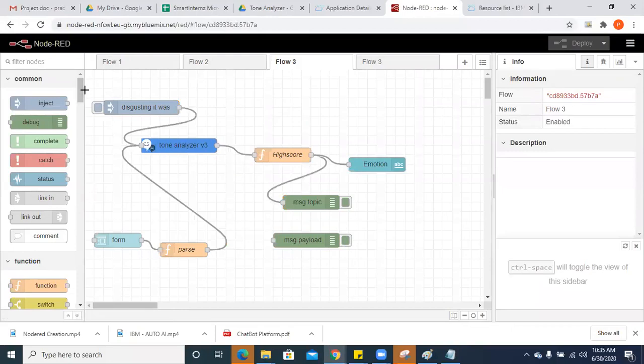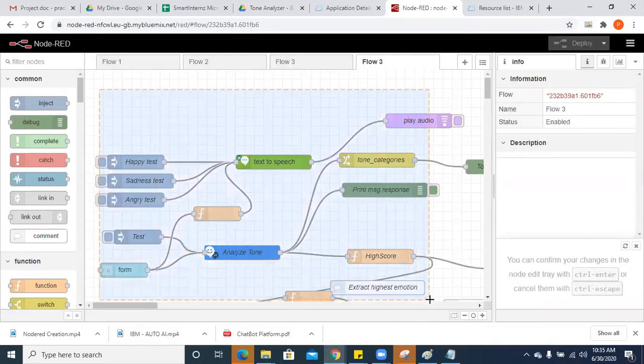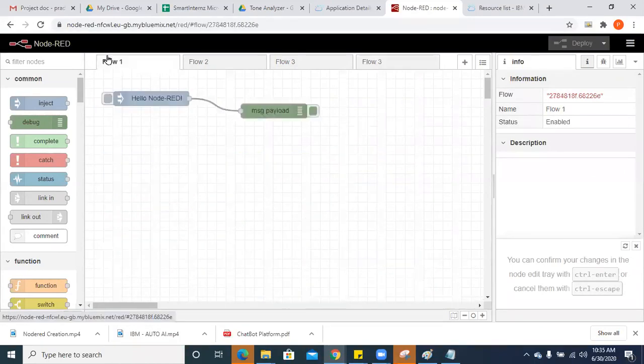This is also another program. This is also another program. So we call these programs flows in Node-RED. All right.